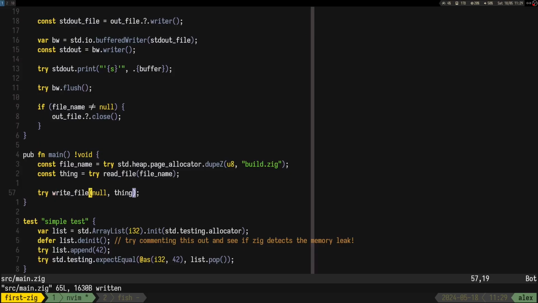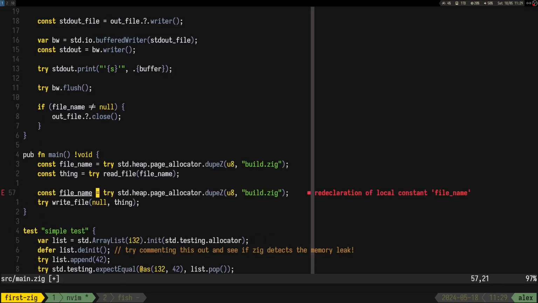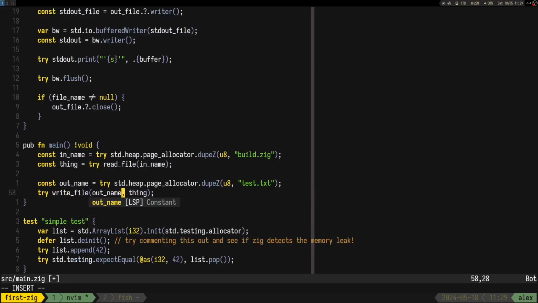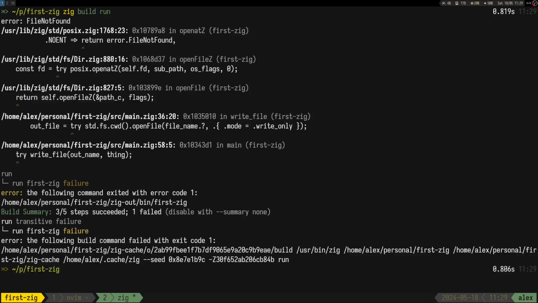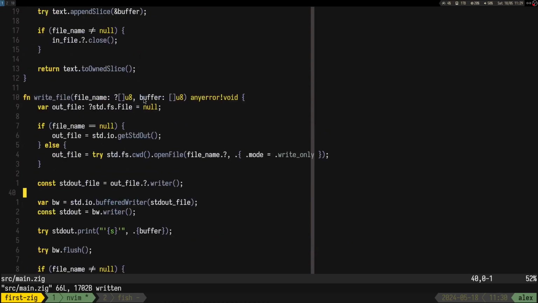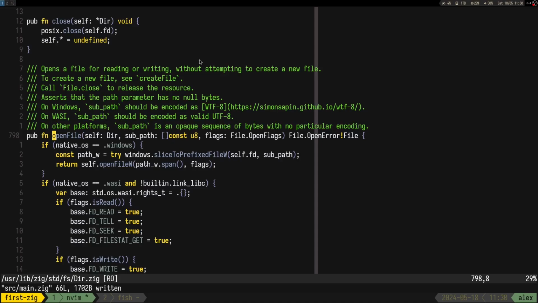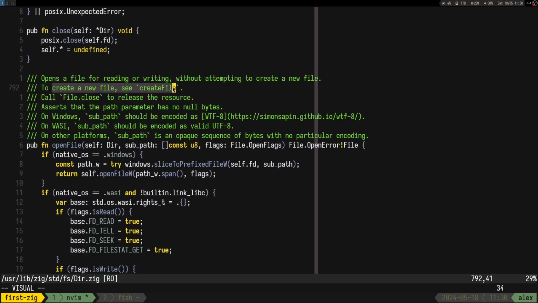And if I do a file name is equal to test.txt, and I pass here out name, is it still gonna work? File not found. So the question is, open file, to create a new file.